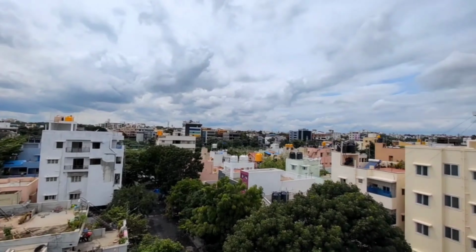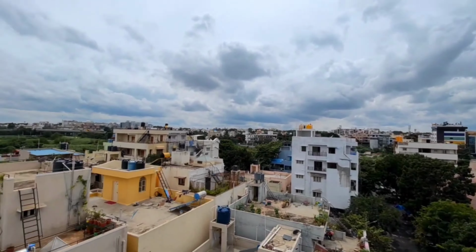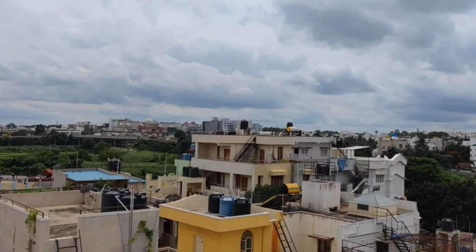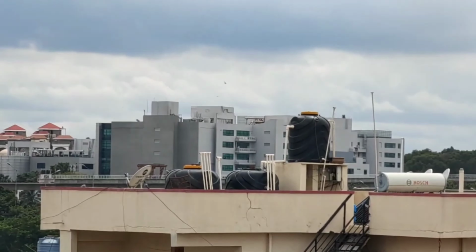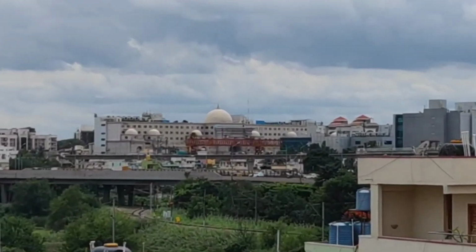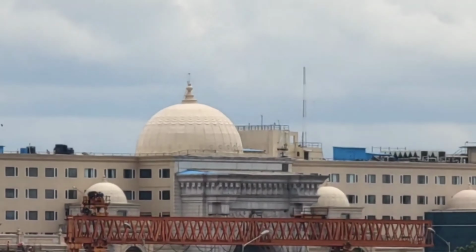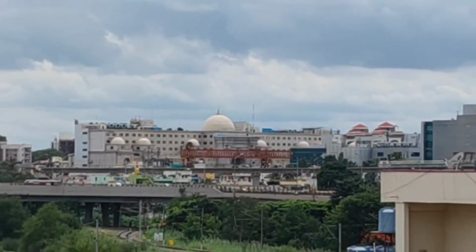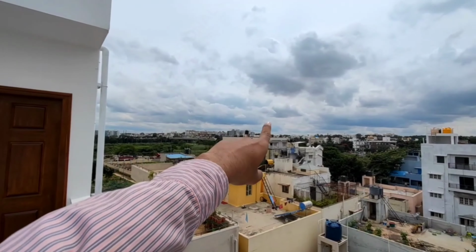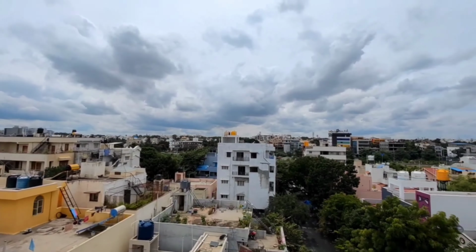And talking about tech parks, you have Manyata Tech Park this side, and this side you have ITPL, Bagmane Tech Park. Then you can see RMZ Infinity from here. This is RMZ Tech Park, a small tech park. Then next to that you have Gopalan Mall, Gopalan Signature Mall. So this is Gopalan Signature Mall. So an uncompromisable location this. So Gopalan Mall, RMZ Infinity, Baipanahalli metro station, railway station.